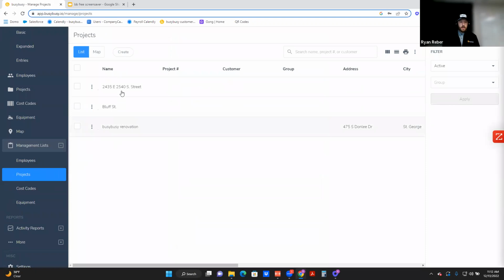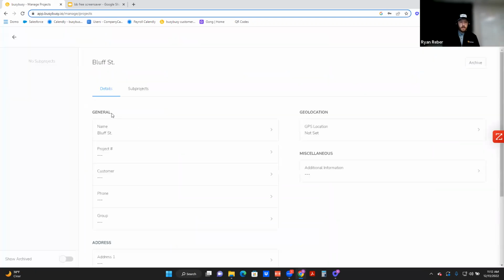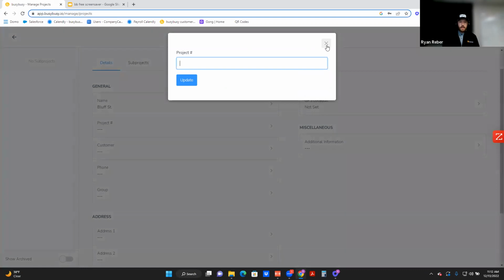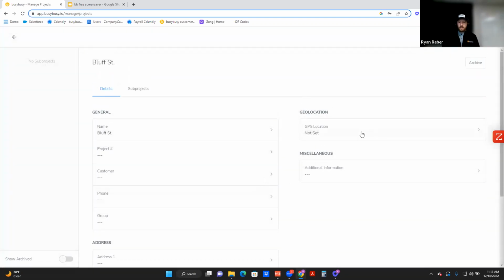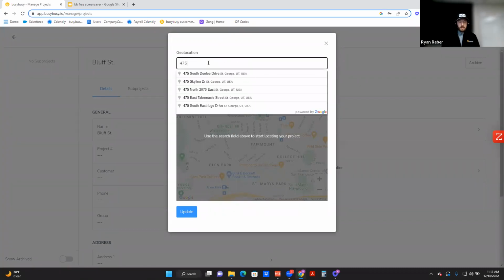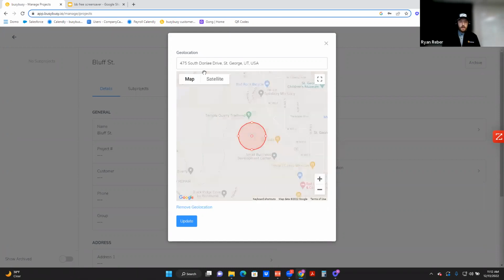Projects, same thing. So I'll just select one here. So here is all the information I have in terms of the name, project number, and I can add the GPS. I'll just show what that looks like. So if you have the actual address for the job, I'll just go ahead and select our office here.